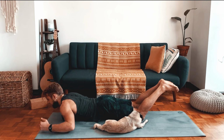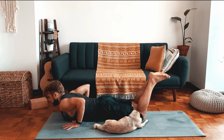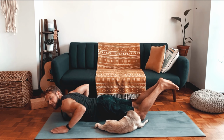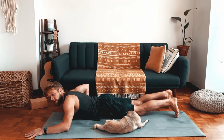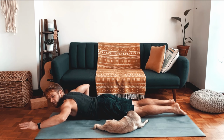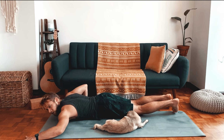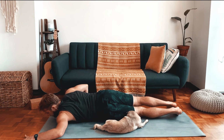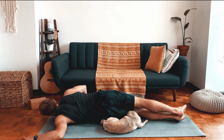And then last one, lift everything up. And exhale, down. From there, we'll take the left arm out to the side, keeping the elbow bent about 90 degrees. Feel free to bring that whole arm even further out to the left. And then as you gently push the palm into the floor, squeeze the left shoulder blade to the middle of your back as you roll over onto your left side.